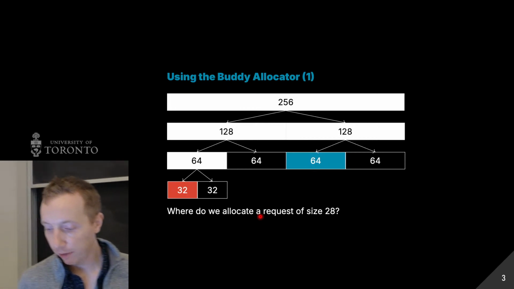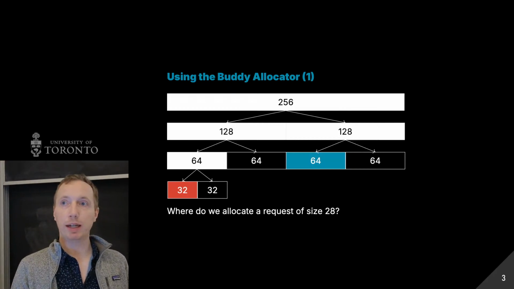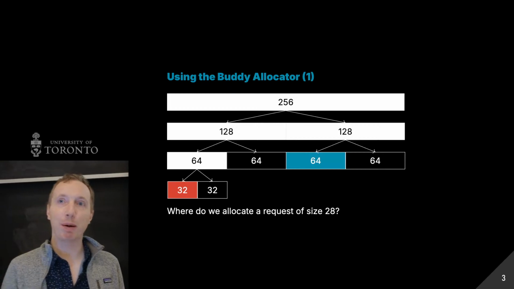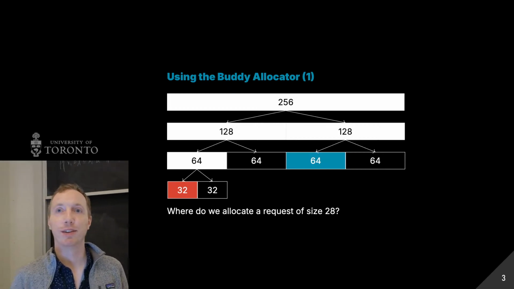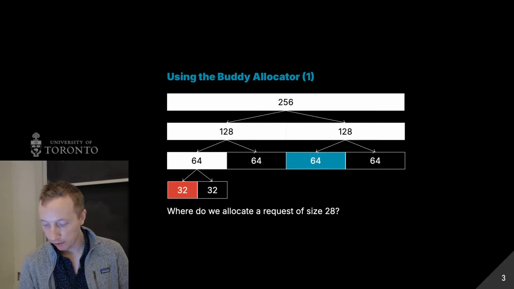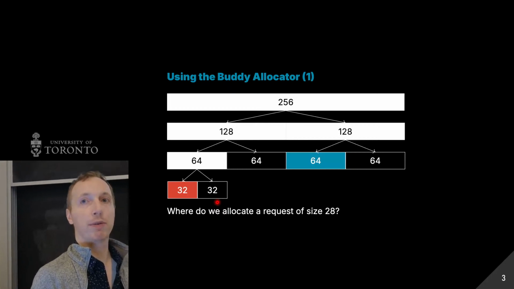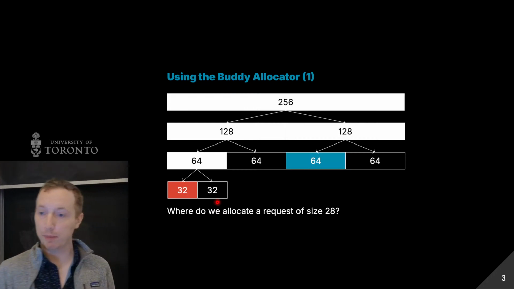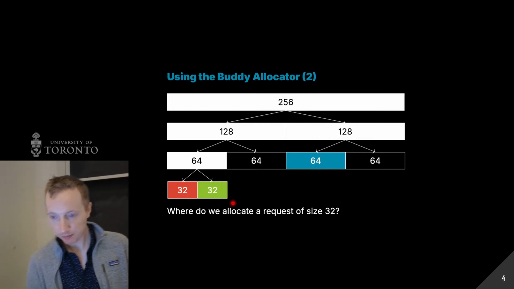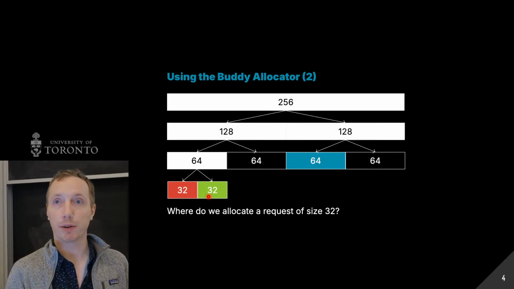So now, if we have someone request a malloc for 28 bytes, well, is 28 a power of 2? No. So in order to do this, I'd have to round up, right? What's the next power of 2 from 28? 32, right? So I'm going to lose 4 bytes due to internal fragmentation. That's fine. So in this case, if I round up to 32, and I look, do I have a 32 byte block free? I do, so I would immediately just put the allocation there and mark it as used.